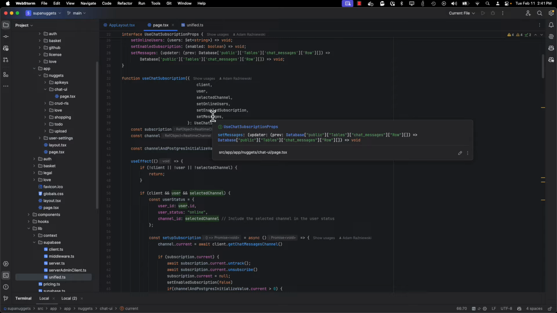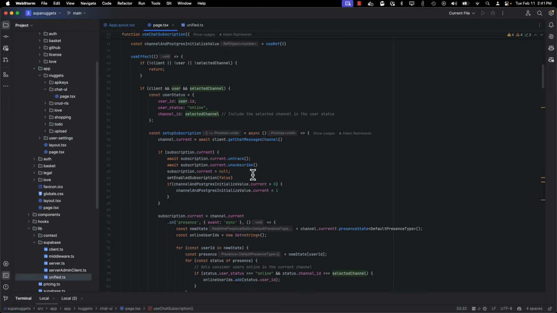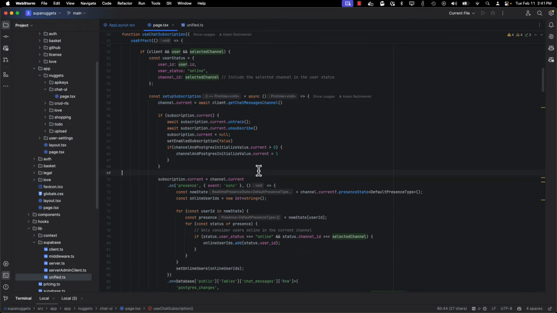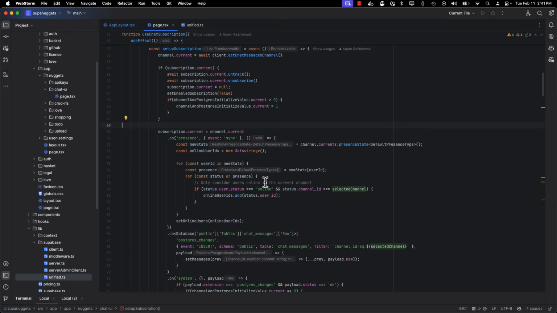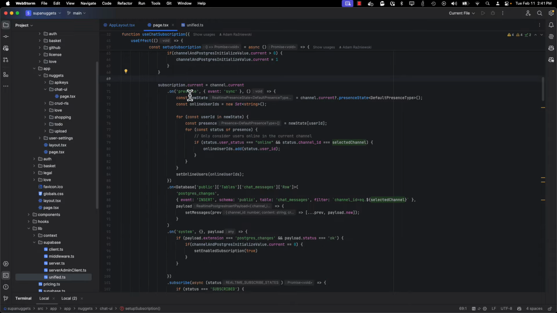And then in the code I have this really nice useChatSubscription, which accepts all the setters: set messages, set enable subscription, set online users, the Supabase client, and the logged in user. And here I'm getting the channel. If the subscription was set before, I need to untrack, unsubscribe, then set enable subscription to false. And then I'm actually subscribing to this channel on several events.